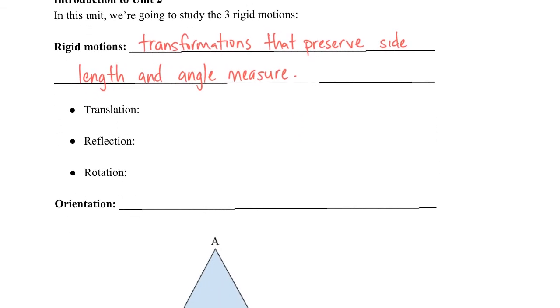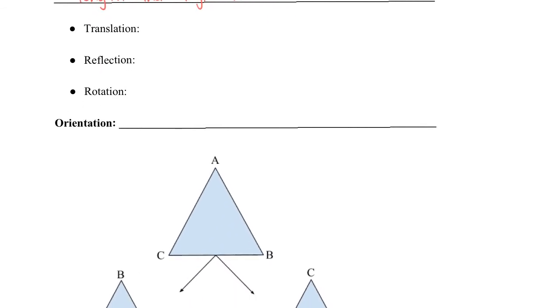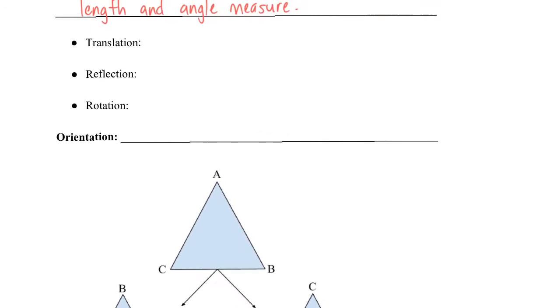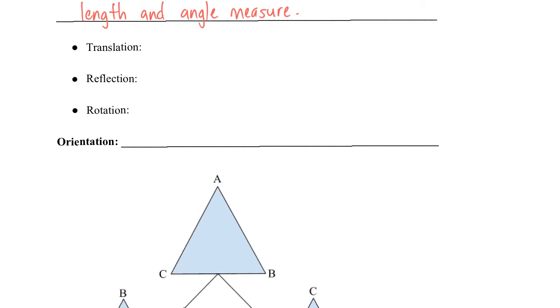Okay, so let's talk about the rigid motions that we do have here. We have translation, reflection, and rotation. I don't want to get deep into this, but let's talk very briefly about each one of these. So translation is the one that you know as a slide. An example of that would be like you take the letter R and you move it somewhere else, but it stays looking exactly the same as the one before. It doesn't really change. That's going to be your translation.